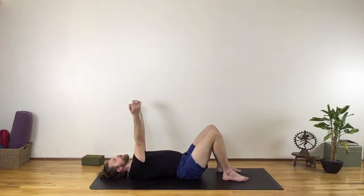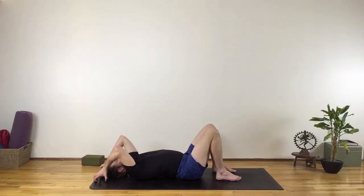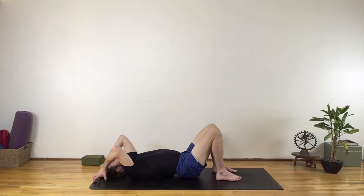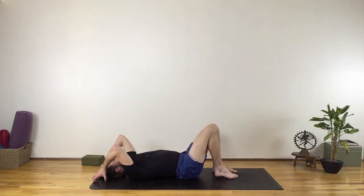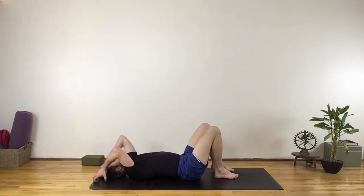Okay, then turn your palms to the front of your mat, bend your elbows, chin up bar position. Push your feet down, lift your hips up, keep your belly lifted, and drop the hips lower. With the hips lower, keep the belly long, push the head back, broaden through your upper back. You're welcome here to lift one leg up, or then other leg up. And slowly lower all the way down.